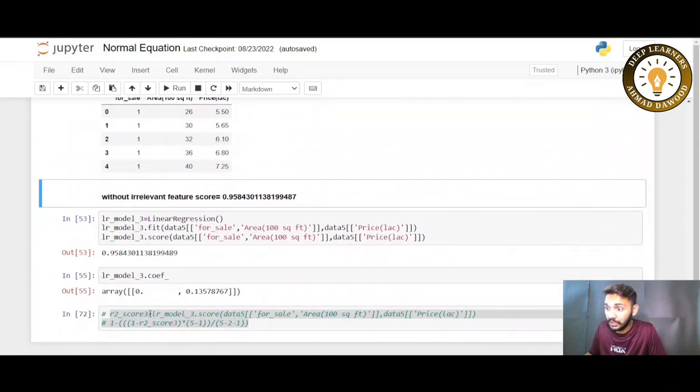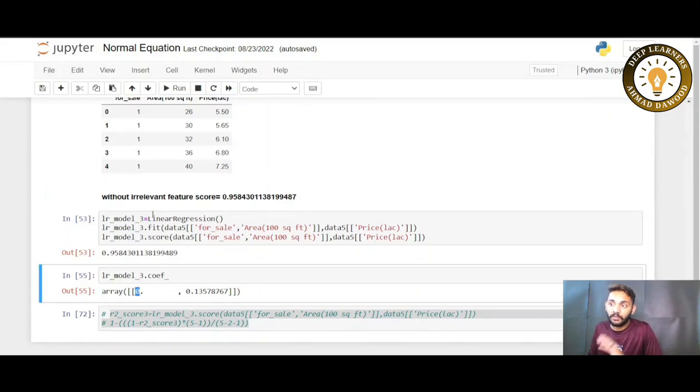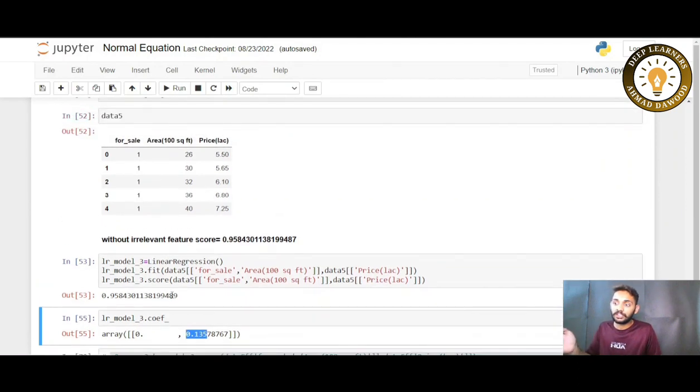When I printed the coefficients of that model, it gave me zero coefficient for the for sale column and 0.13 for the other column. Either during the training process, this model has recognized that for sale is not explaining the price, so it has given zero as a coefficient.